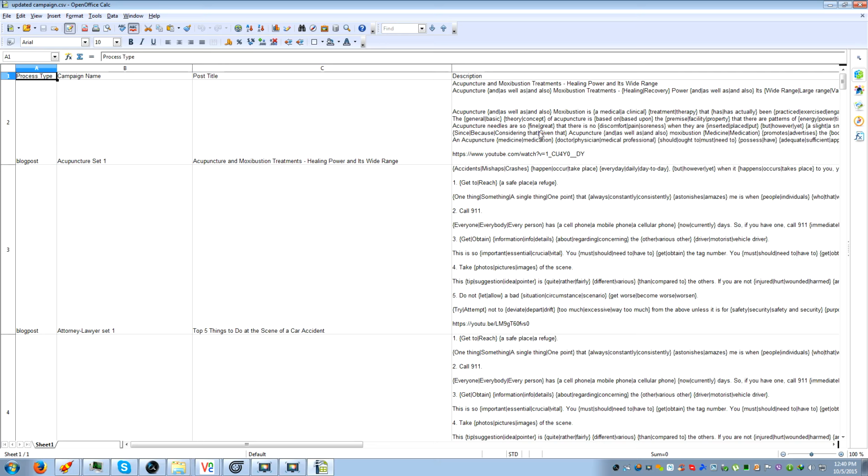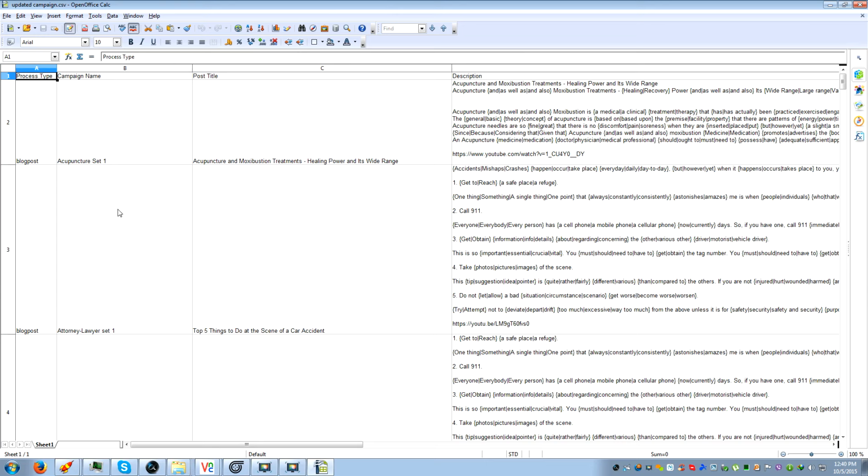Now, copying and pasting these into a spreadsheet takes the same or maybe even a little bit less time than putting them into Syndwire, because we're not waiting on internet time. However, let's say that for this acupuncture, and all these are different niches, set 1.